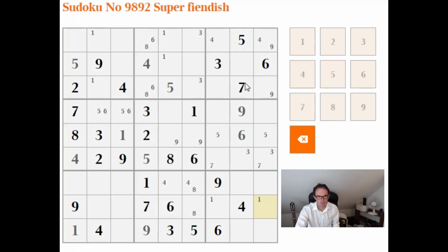And now let's look at this 7 here and this 7 here. That's forcing 7s into one of these 2 positions in this box, which allows us finally to resolve this has to be a 7 now, and therefore I now can make notation on the 1s, because they can now only go in one of 2 positions exactly. You can see now the 7 here and the 7 here. I could have actually done that earlier and added that in.